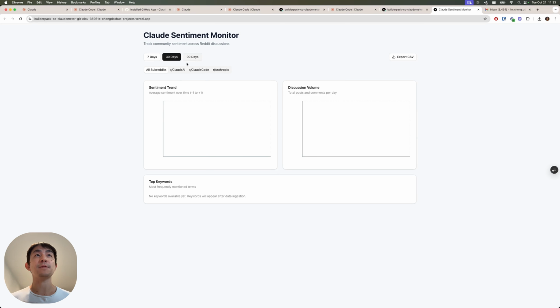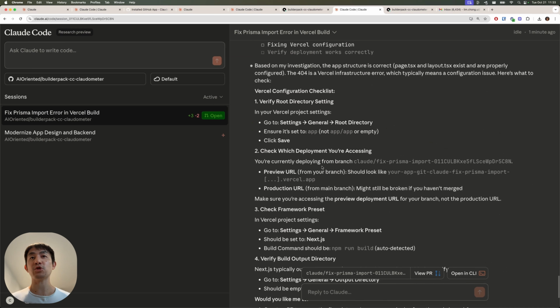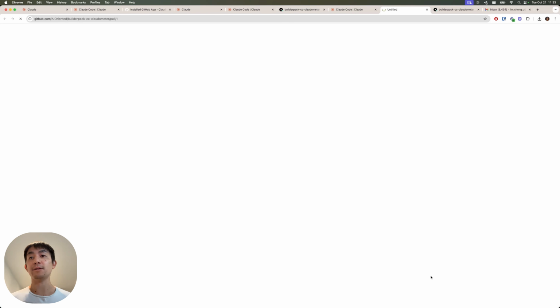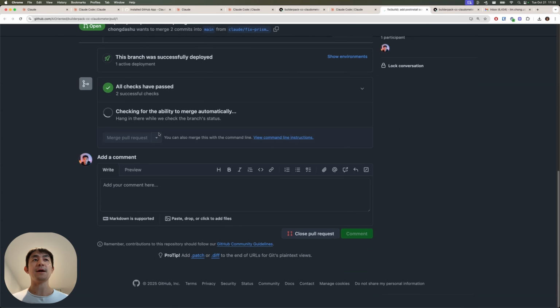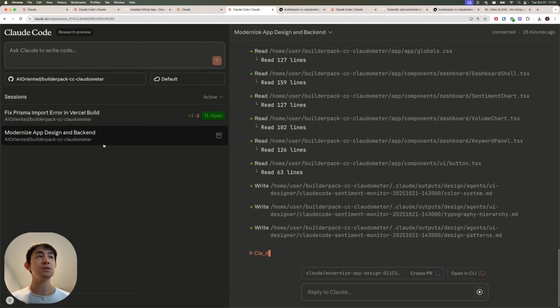I suspect that some of the environment variables have not been set correctly, which is why this has not populated as expected. But we can probably very easily fix that by adjusting the environment variables, but at least it's deployed correctly now. This is the workflow that I can see. Just jumping back, this has been very useful just to ask it questions and then also to jump straight into pull requests and then taking it from that to get a preview deployment. So that's really cool. And we'll just let this continue running and then we'll actually see if this ends up finishing up the design so that we can take stock.